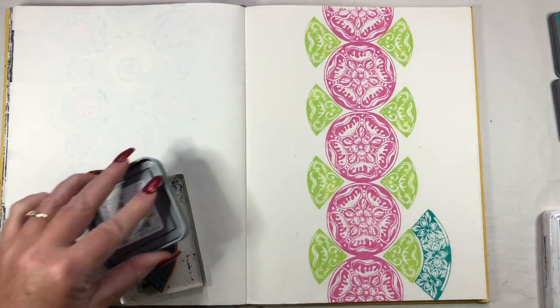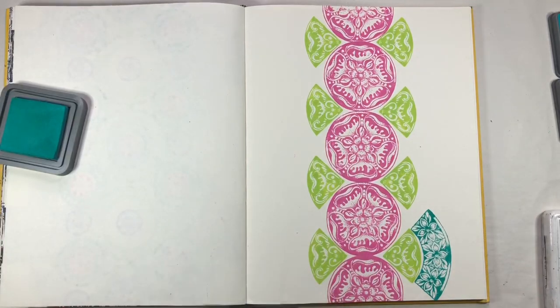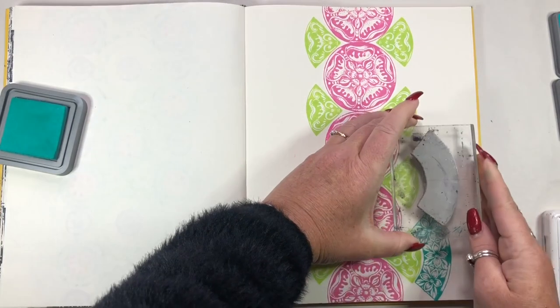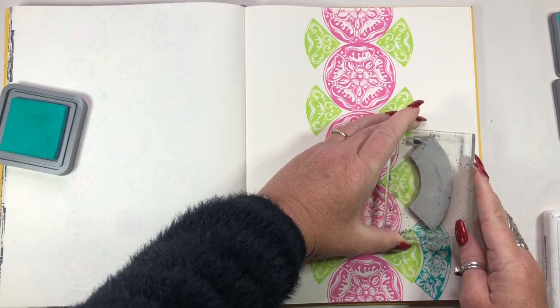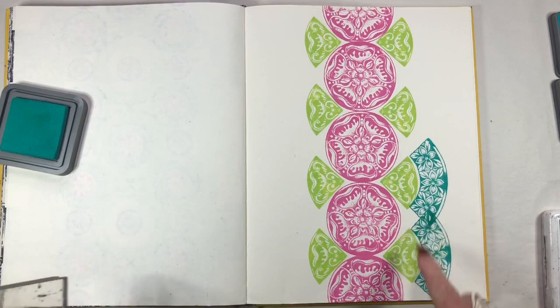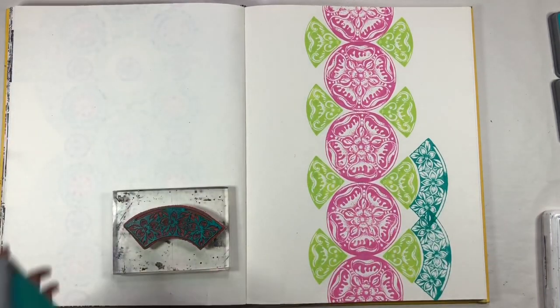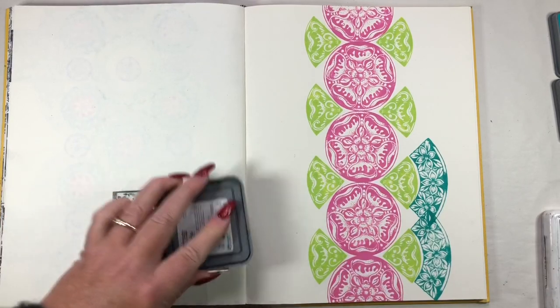You can't go wrong. When you're playing in your sketchbook, you actually can't go wrong. You get a feel for how your stamps are going to work. You get a feel for how they will overlap on a pattern. So you can see there they overlap. I'm fine with that. Because now I know if I do this pattern, that's going to happen.